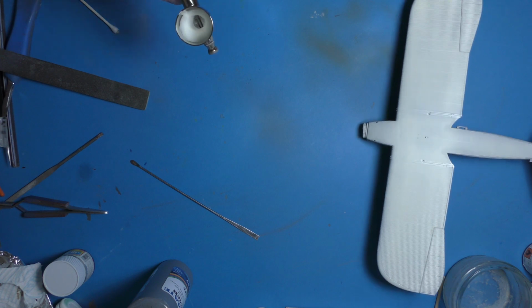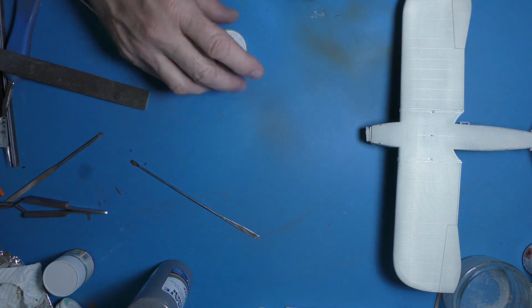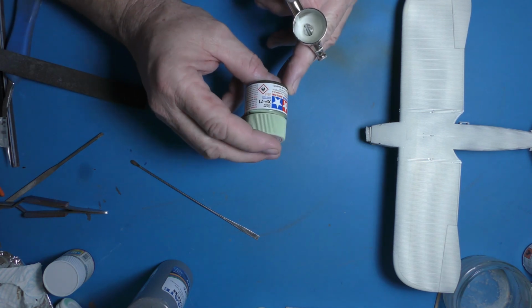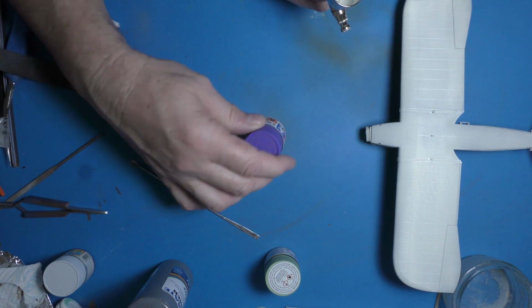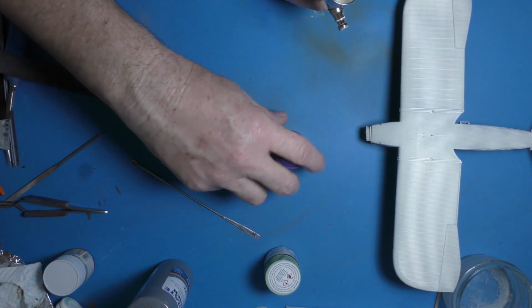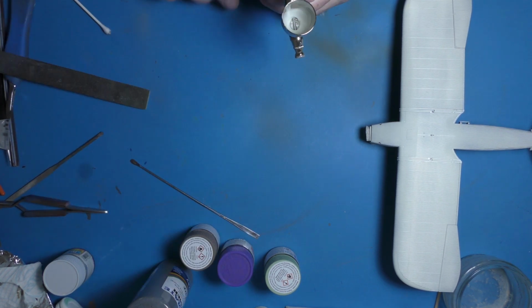So there we go, that's the underside colour done. The topside colours Wingnut Wings recommend are, for the green, cockpit green or light green as they call it, XF71. And then a mix of flat white, which I haven't got out, purple and flat earth. I think it's one part of each to make up the purply camouflage colour.